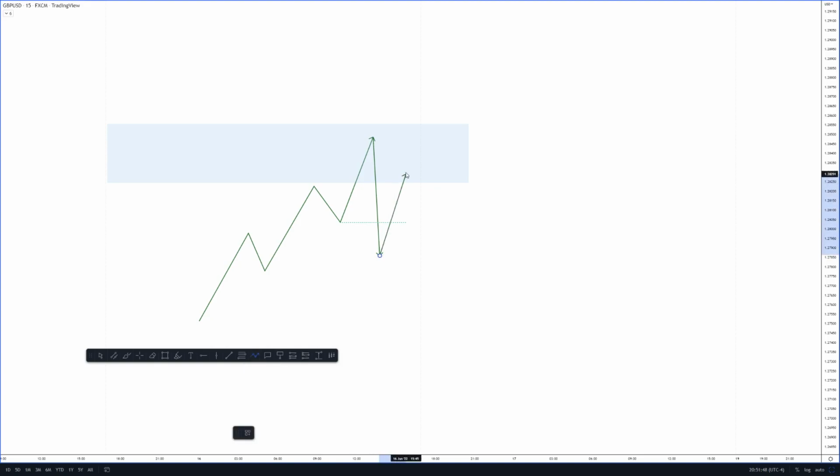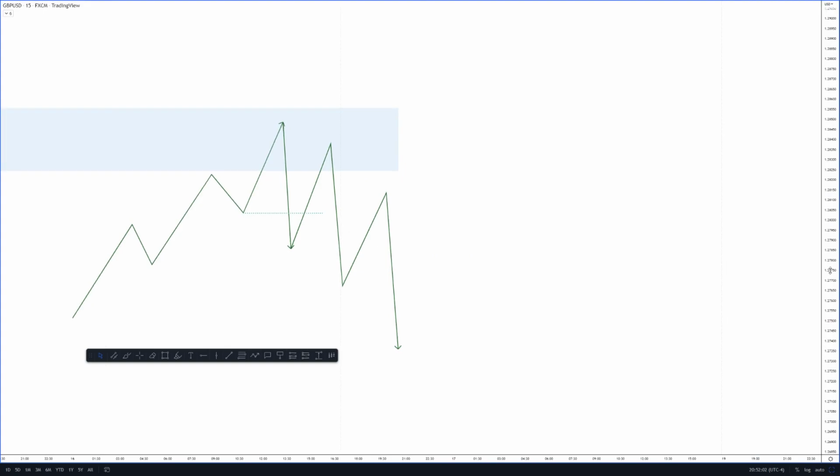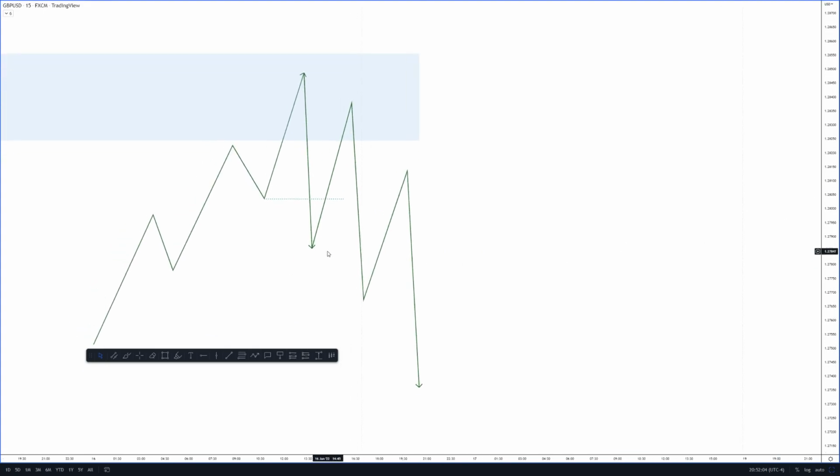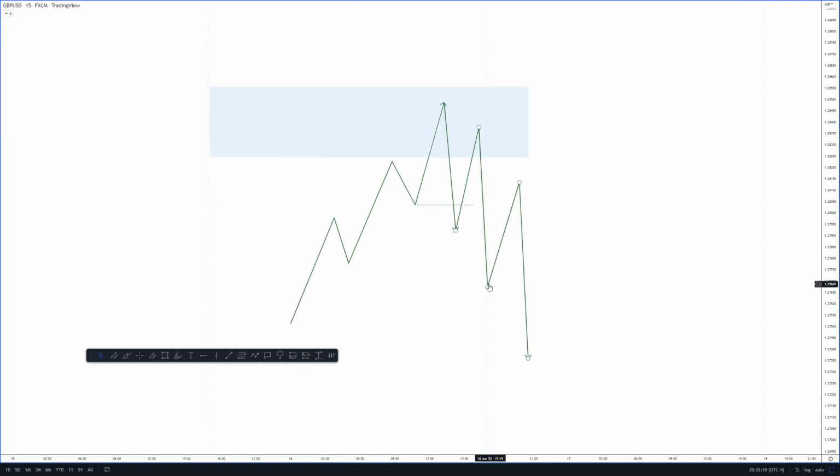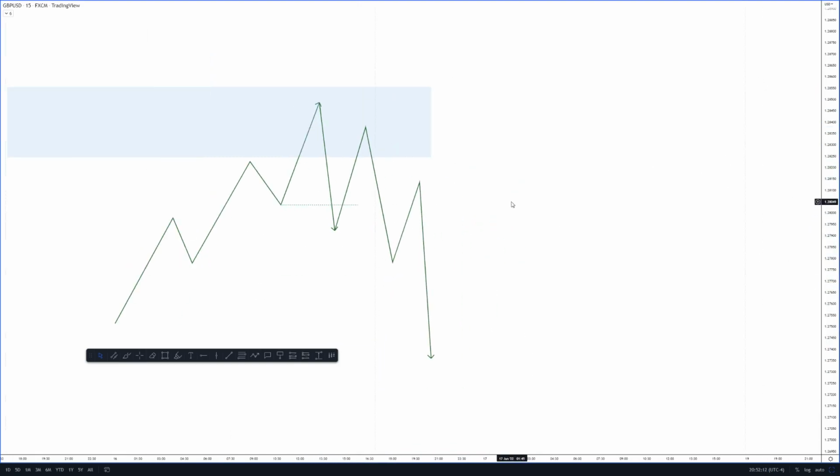Typically we'll wait for some sort of retest, let's say from the high down to whatever low forms here. We might look for a retracement, and then boom, the market starts to drop, and we start to transition into a bearish cycle. That's the reality of what the market is composed of: bullish cycles and bearish cycles. This is something we can utilize for getting in on the backside of a move.